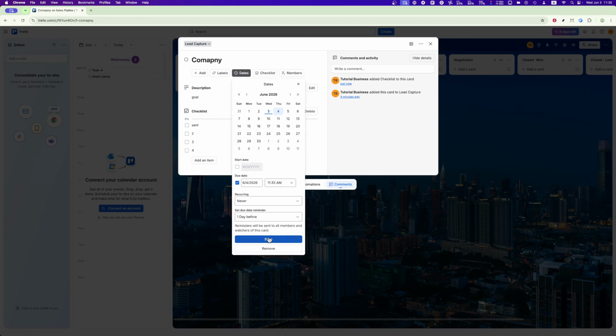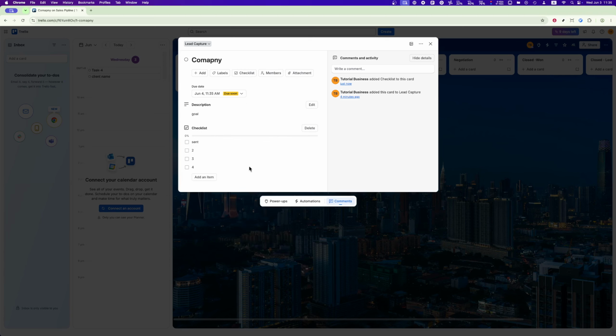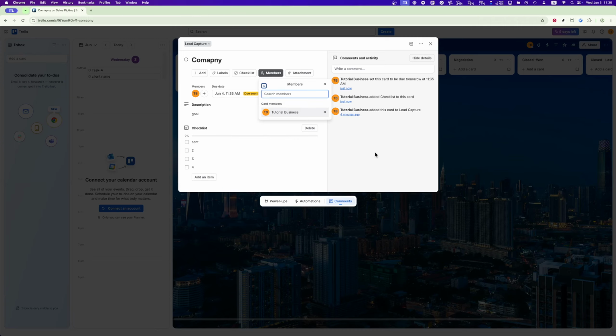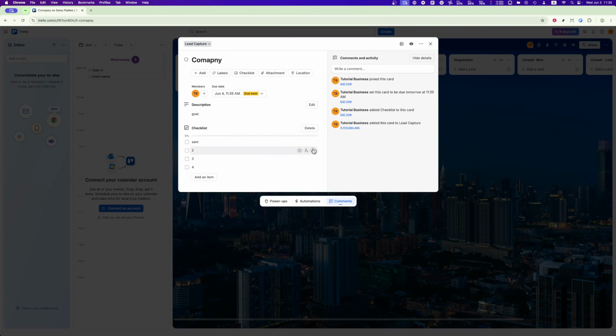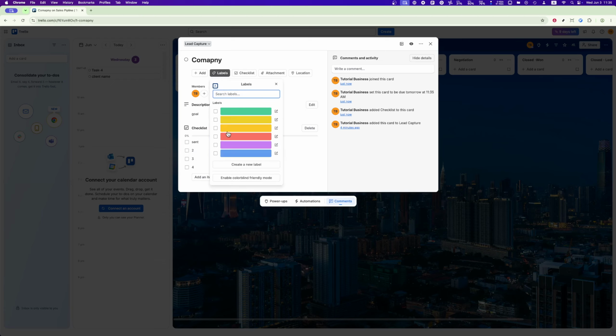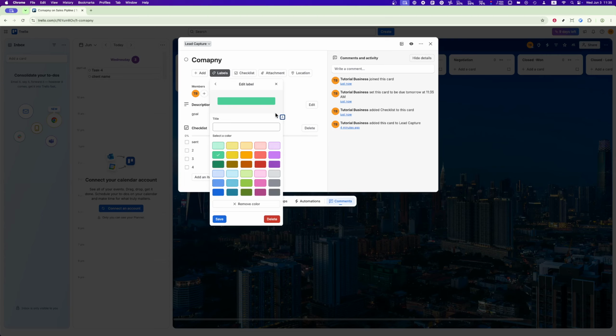You can also assign team members to the card to make it clear who is responsible for the next steps. Consistency is key, so aim to follow a naming format for your cards, such as the company name followed by the opportunity type. To further organize your leads, create labels that describe their status or priority. For example, you might want labels like high-value lead, ready to close, new lead, or returning client. Assign colors to these labels and make sure you keep a consistent legend so everyone on your team understands what each label represents.